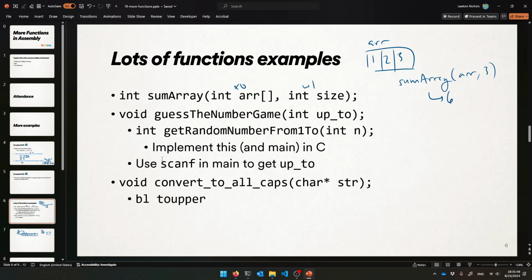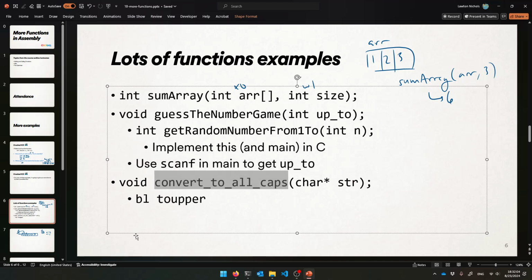And yeah, the reason I draw that now is because we're going to do the same thing by going through the characters in a string, because it's just an array, right? So we're going to take a string, the user's going to pass us a C string, so a char star, and we are going to convert that string to all caps, all right, using a library function.